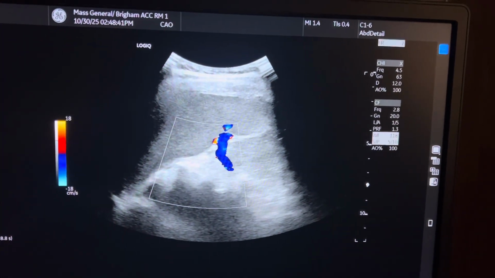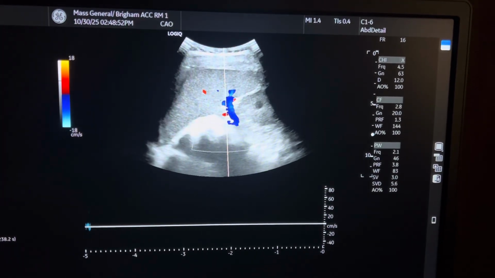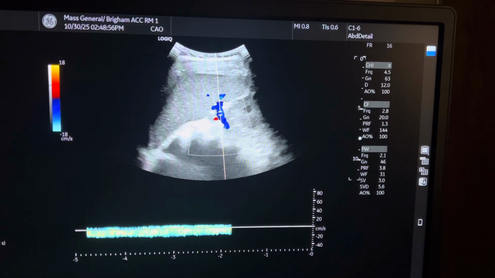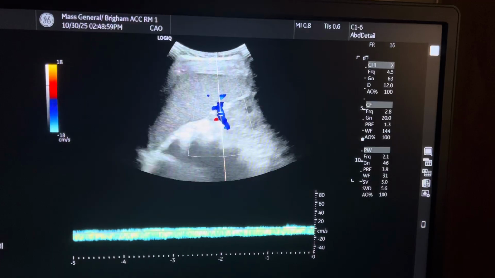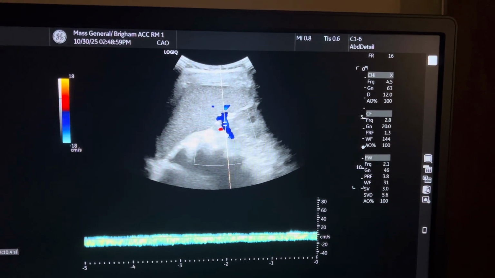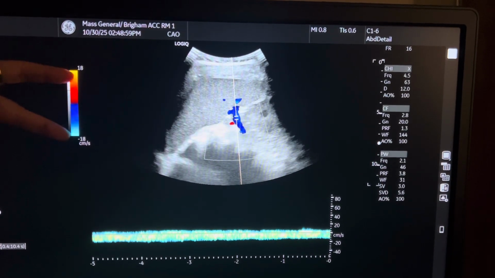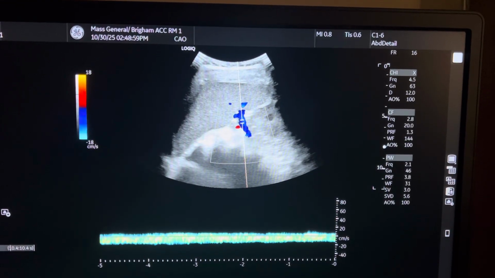So if you ever had the retrograde flow at the pancreas, you want to double check it at the spleen and make sure that it's going in the right direction. Sometimes it's just a correction of your angle. That's why you want to be conscious of which way blood is flowing, where your color box is, like is your color scale flipped, you know, check a bunch of things before calling it retrograde.